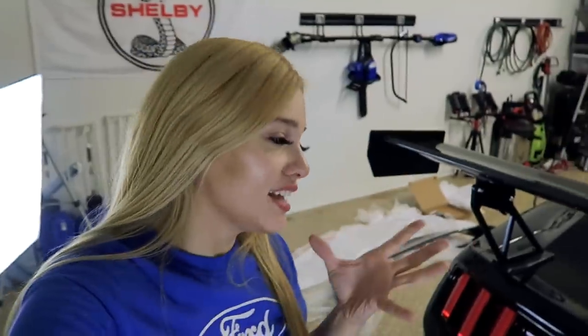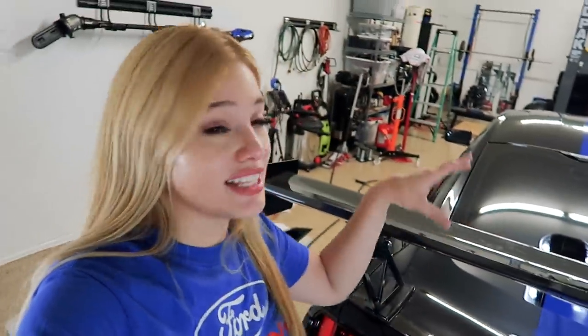I'm looking into getting a carbon fiber trunk, but I'm not sure that's going to happen, because I'm working with the vendor to find out if the carbon fiber trunk is going to be able to withstand all the stress that this big wing is going to produce. Hopefully, I really do want it. If not, I'll just end up getting another trunk, but that'll be way later on.